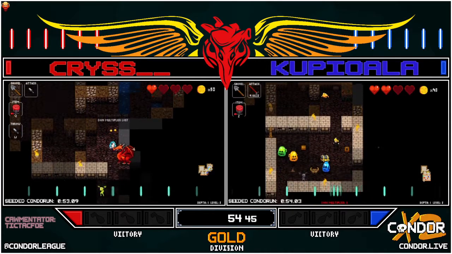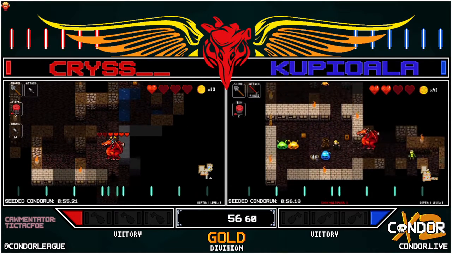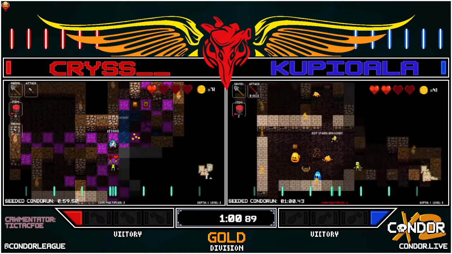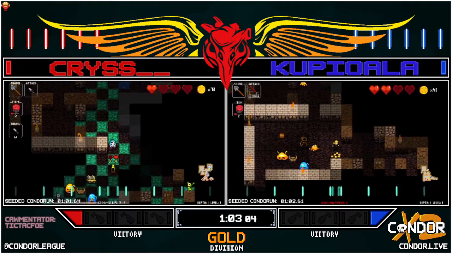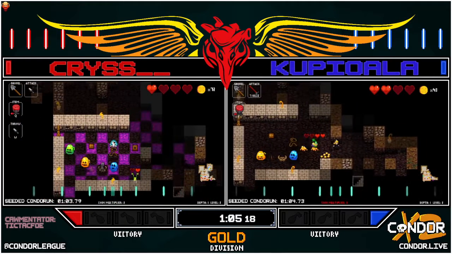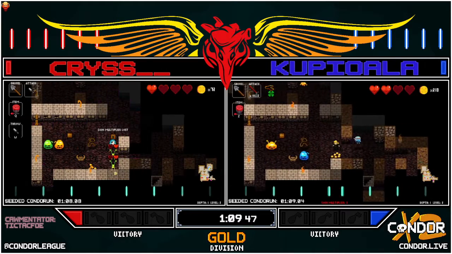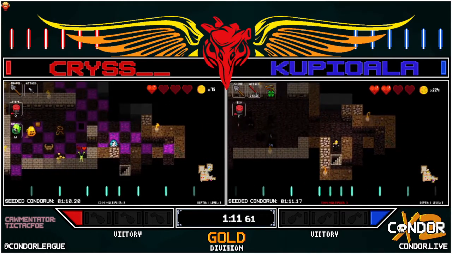Digging through that tier 3 wall, gonna find a black chest with a base whip, no thanks. And good bomb trap use for Kupioala there too. Gonna get the luck charm before we head on down. Cryss not getting any of those things, unfortunately. But we'll be down into 1-3 at the same time.